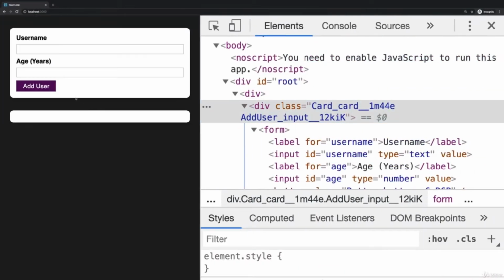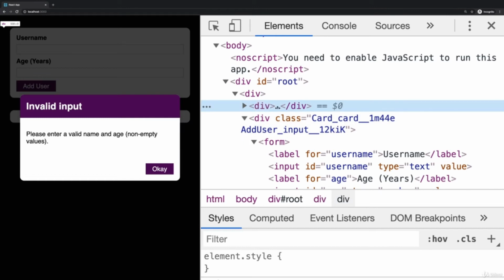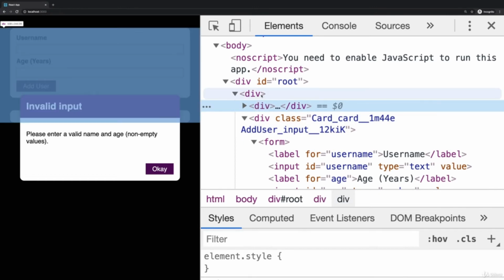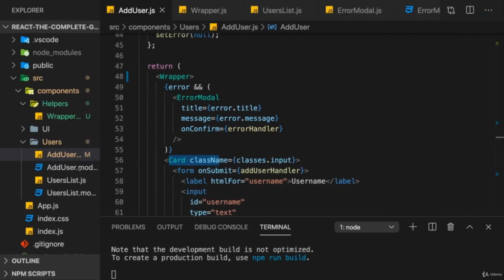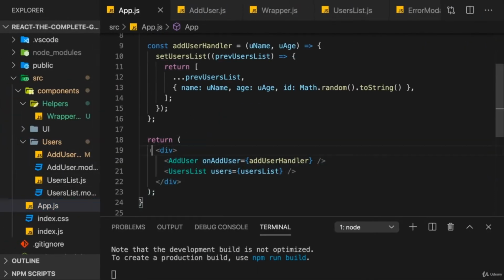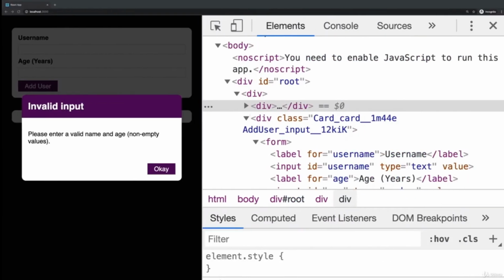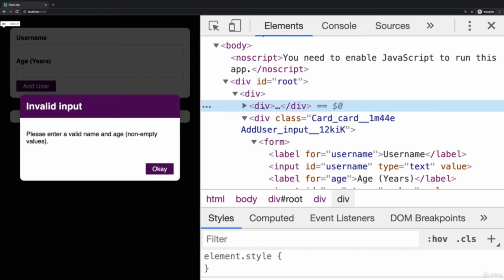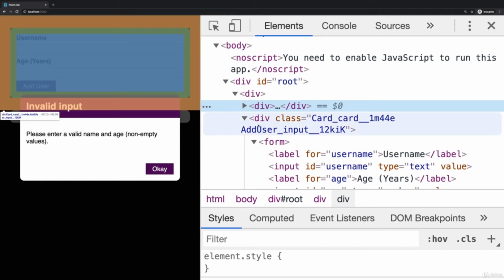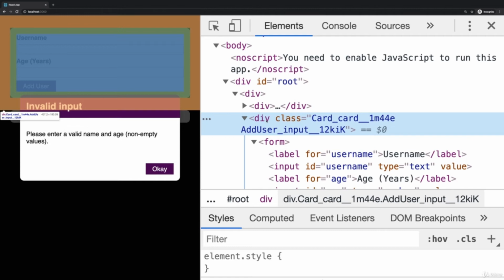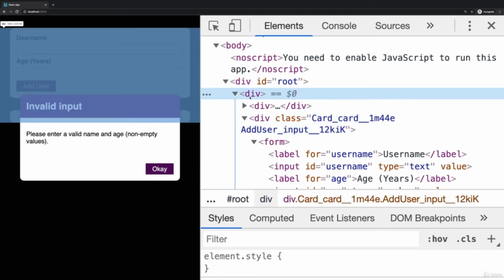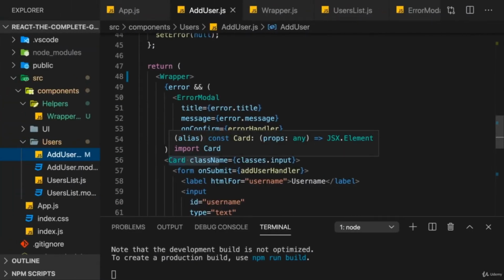But what we also see is if I click add user, that this modal div is being added, but around that, we do have a wrapping div, but this is actually the div coming from the app component, where I also have the wrapping div. This is not coming from inside the add user component. Instead, from inside there, nothing is being rendered in the real DOM. We got the card, and above that, nothing. Because again, this div, which is above it, is coming from the app component. And that is, of course, pretty sweet.